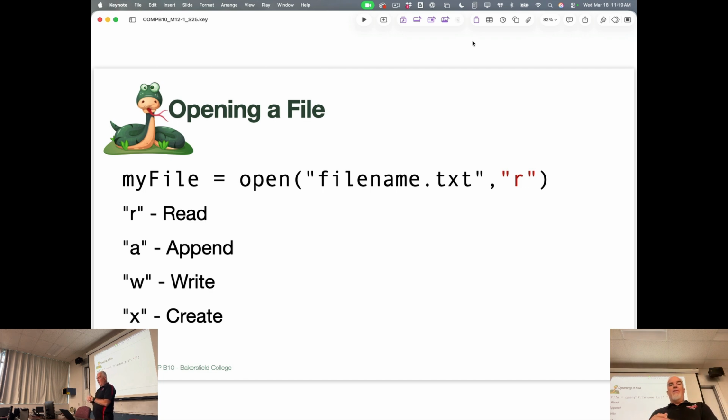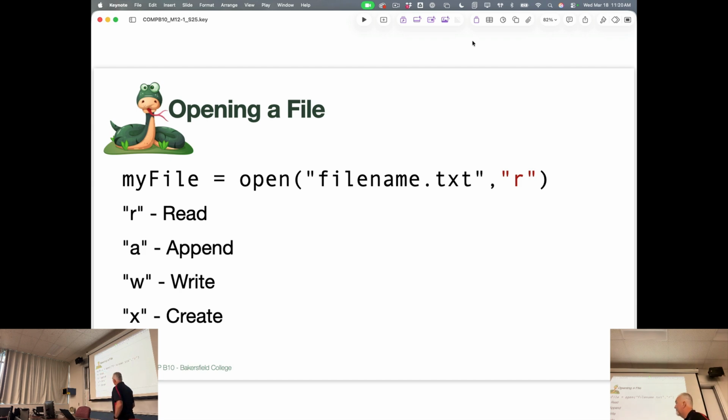So now each one of these things also handles it differently if the file doesn't exist. If I try and read a file and that file doesn't exist, I'll get an error. If I open a file for appending and it doesn't exist, it will create the file and then open it up for writing.